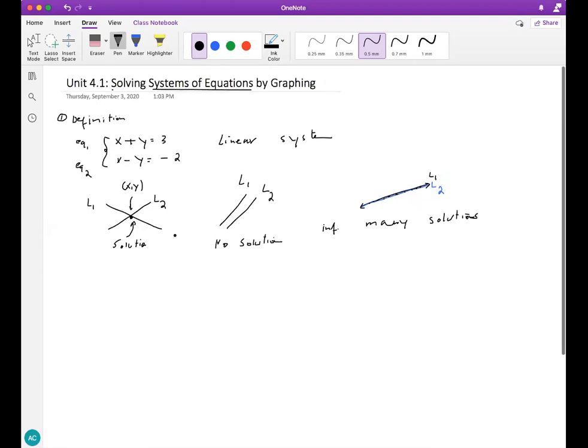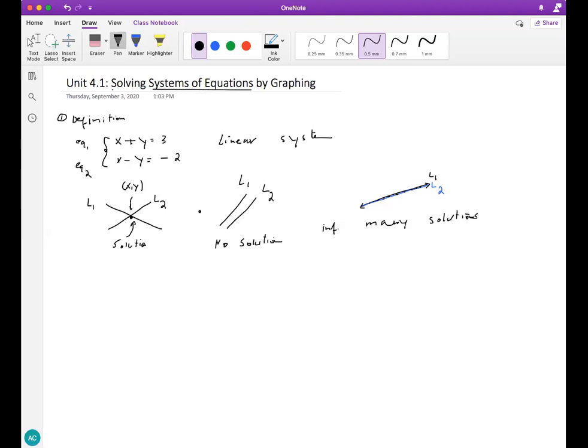We're going to see different cases, maybe one of each. So this is one method of solving systems, by graphing. There are other methods we use to solve systems. We're going to see those later on another day. Those involve algebraic solving without graphing. We have a method called substitution, and another one called elimination. We can solve these systems without graphing them. So let's start with the graphing method, and we're going to learn the other ones another time.